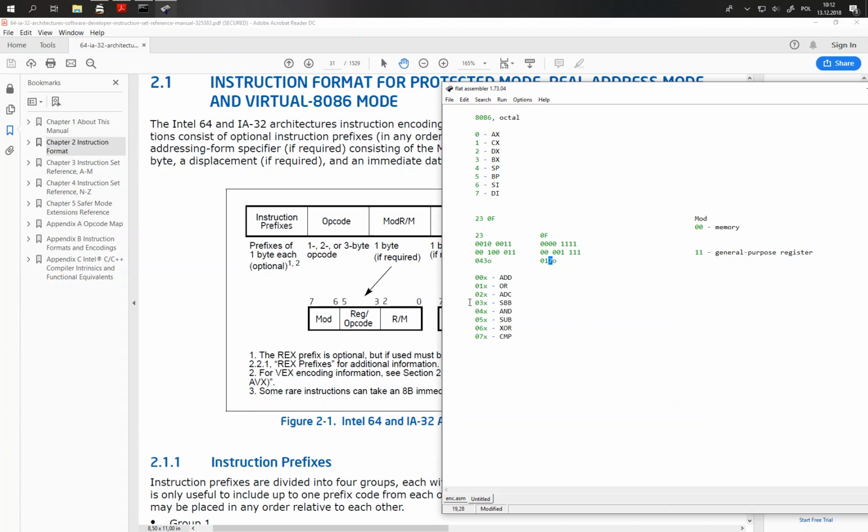Then 7 is RM, so 7 corresponds to that memory operand, and 1 is our register code, so 1 is CX in this case, just as it should be. So we only need to explain the 7.